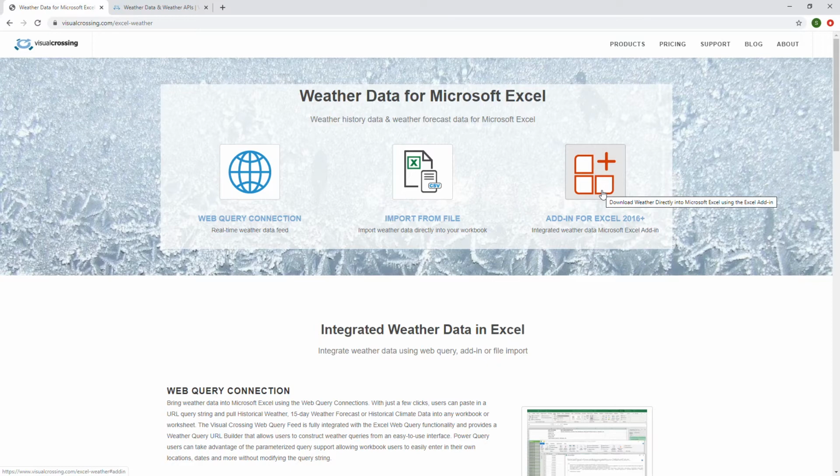The downside typically to add-ins is that you have to have the version support, Excel 2016 or greater, or you have to have the distribution capability. If you have a lot of users on your system and they all have to have the same add-in, they'd have to download it and install it, and you have to manage it that way. So there's pros and cons. Today we'll be talking about the Weather Workbook, which is an alternative to the add-in, and so we'll be going through that. To do this, let's first download it.